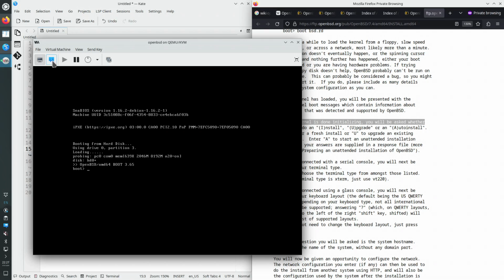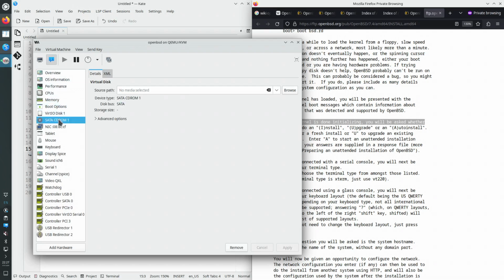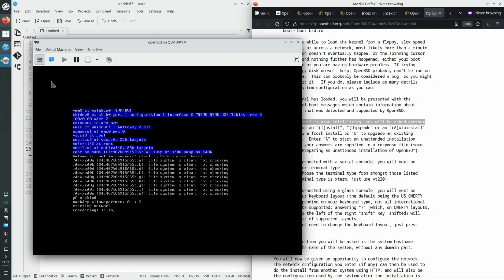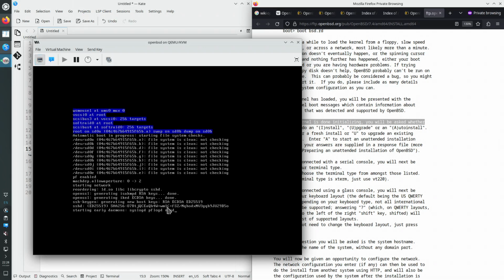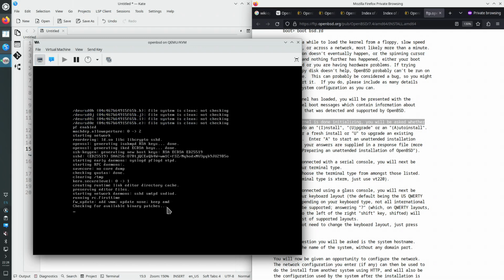Okay, let's see if the CD-ROM has been removed. It has. Okay, so there was the MBR bootloader, then the operating system boots, the kernel loads.